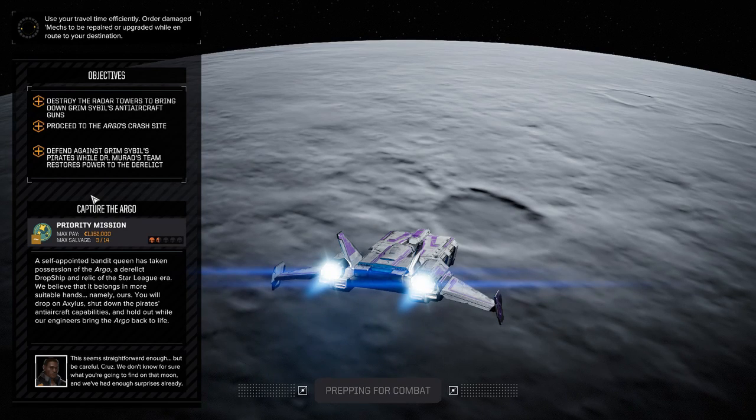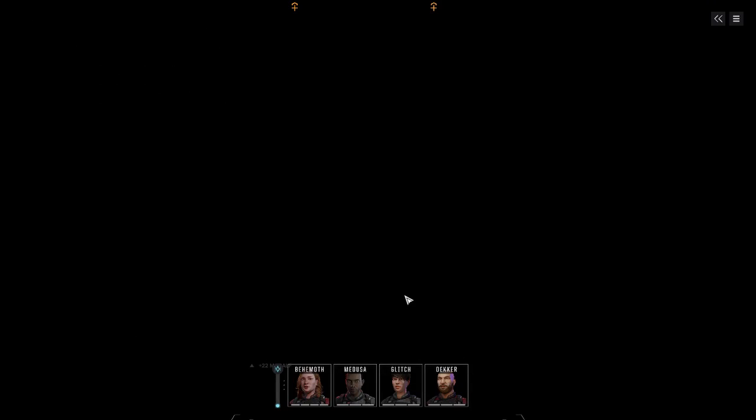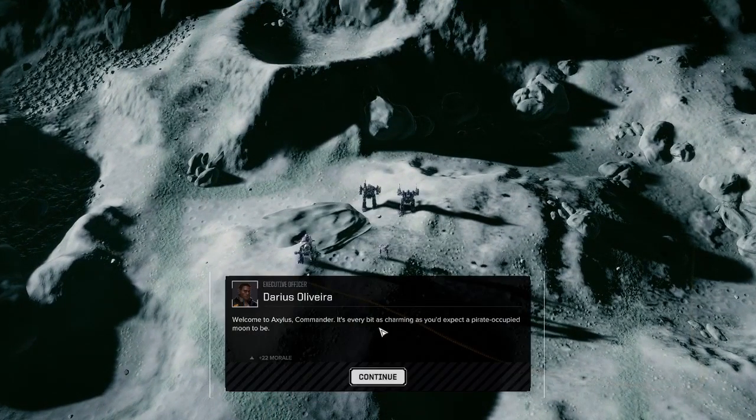For priority missions, there's no negotiation, by the way. You get max pay and max salvage out of priority missions, which makes them extremely good because they have high pay and high salvage, as opposed to the regular missions, which are usually one or the other. Usually lean towards pay because money is very difficult to come by. As long as you keep your mechs alive, you shouldn't need the salvage, generally speaking.